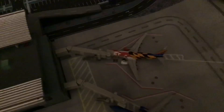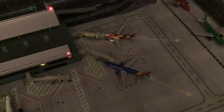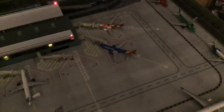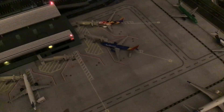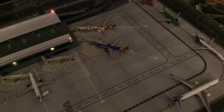Starting off with Gate 1, first I'm going to turn on the light. Over here we got a Southwest 737-700 in the Maryland livery. This guy is going to be making a hop over to Long Beach. Just about to leave, we got the Southwest 737 MAX 8. He'll be heading out to Denver, or Mile High Aviation's Airport.